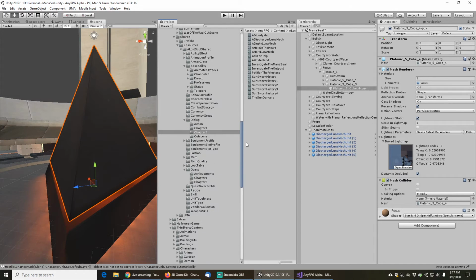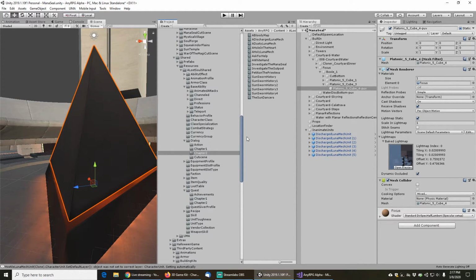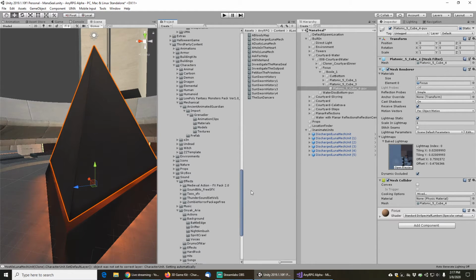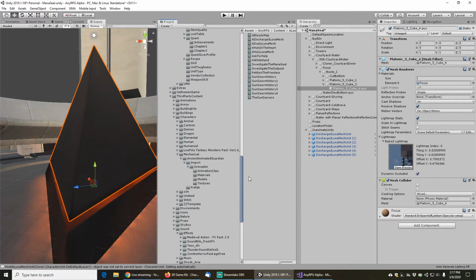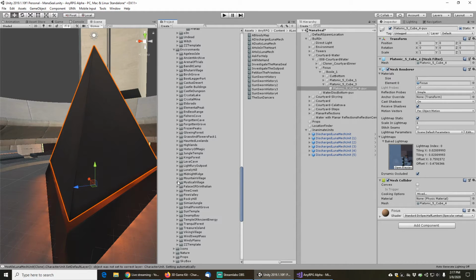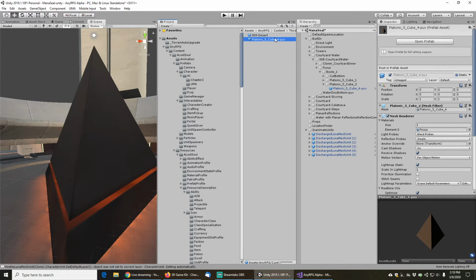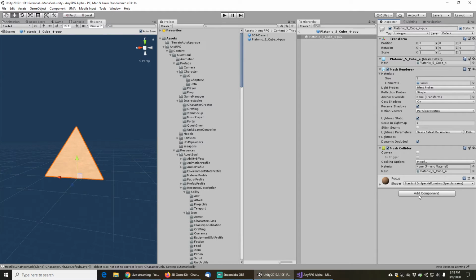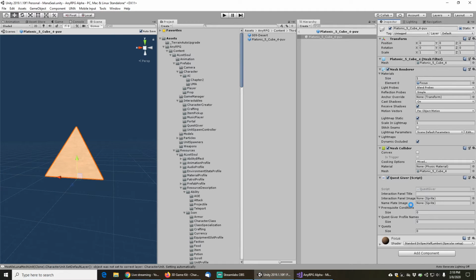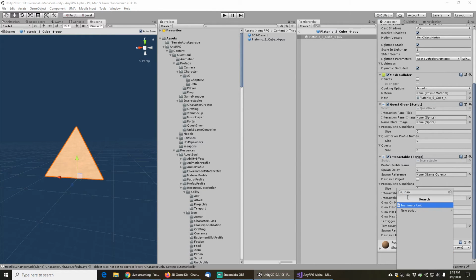So to do that, I'll make a new prefab and we'll put it with the environment. So that's in the courtyard. So under environments here, I believe this environment, I called it Ancient Archive. Let's move the cube into that. And then we'll open up this prefab right here. We will add a quest giver as well as an interactable and an inanimate unit.